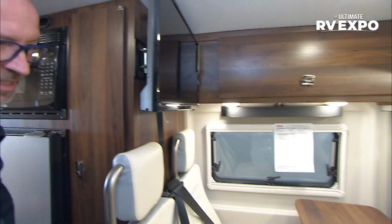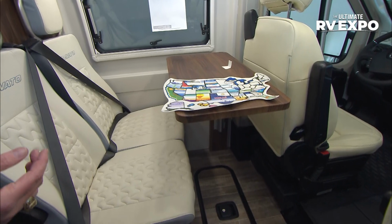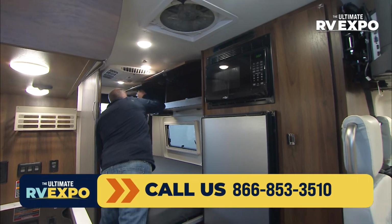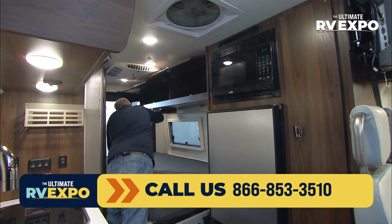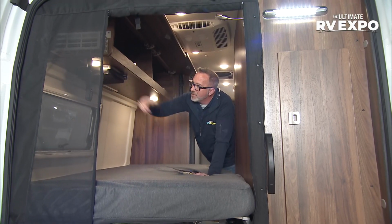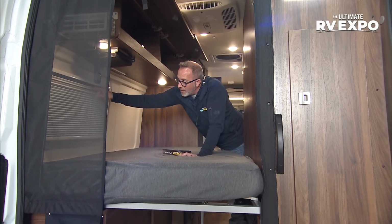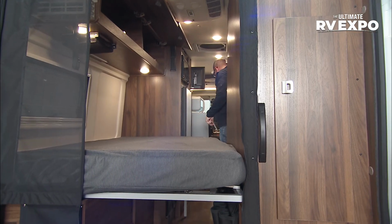Got the TV right there, the table that moves, so when you need to move it out of the way, plus you got the pop-up USB charging ports located throughout. Comfortable, spacious, and stylish. That's what I like about the Winnebago Travato. It's no wonder they're one of the best-selling coaches on the planet. Plus the fact you got the little mesh slide-out drawer storage right here, so if you want to use that, you can. Just folds down, put your cell phone back in there, and boom. Privacy windows, whether you want to do the night, the day shade, or the privacy shade. And they're magnetic, so they move together or independently.